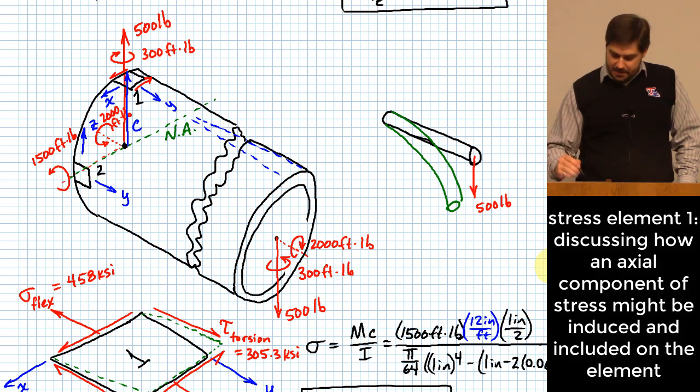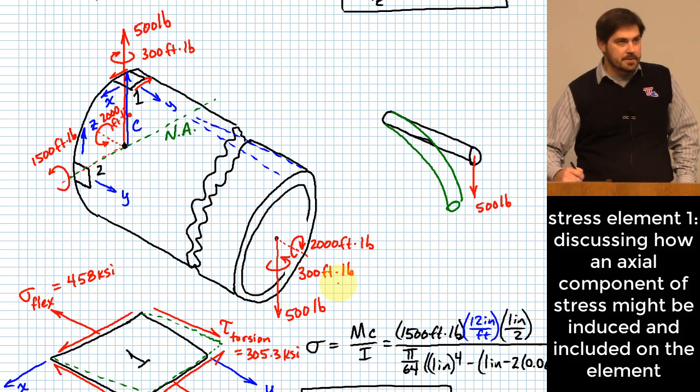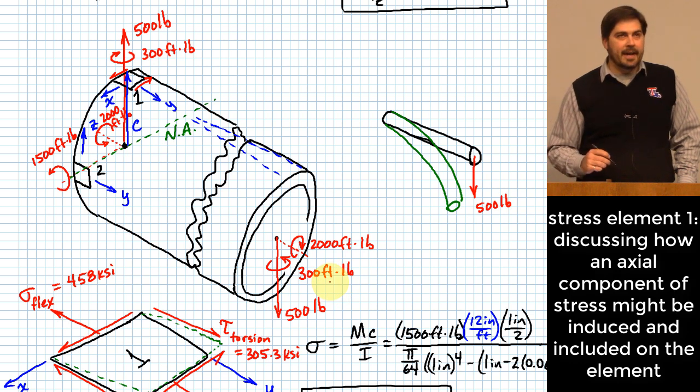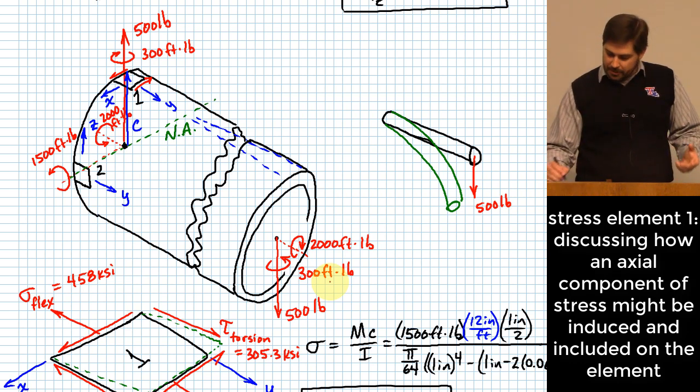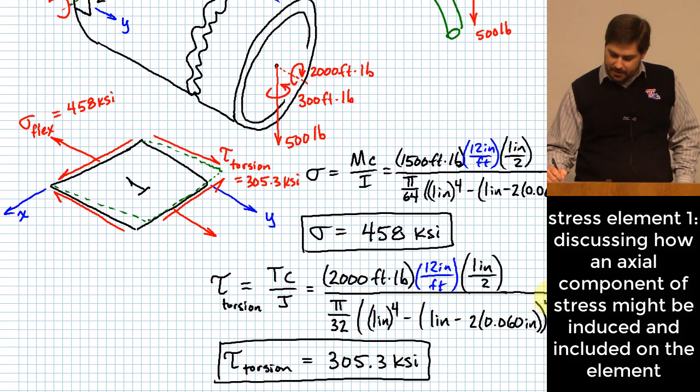If By was not 0, then we would have a force that would act along the axis of this piece. And then what would we have to do to find the stress that would be caused by that axial force? Divided by the area. It would just be a straight F over A type of calculation for axial stress. Once we found that F over A value, how would it combine with everything else that I did down here?